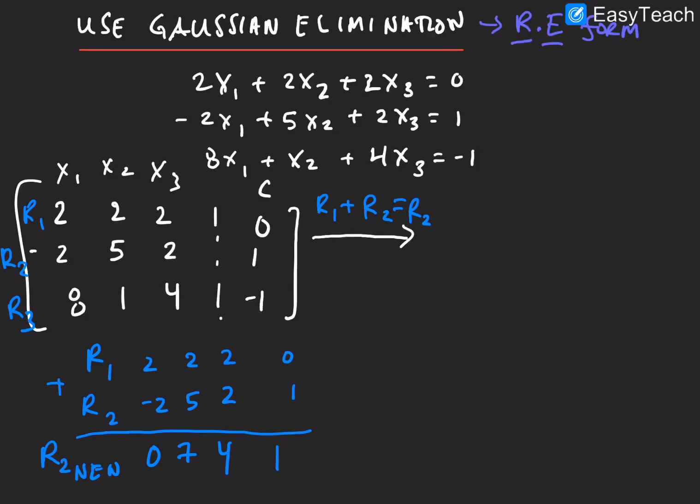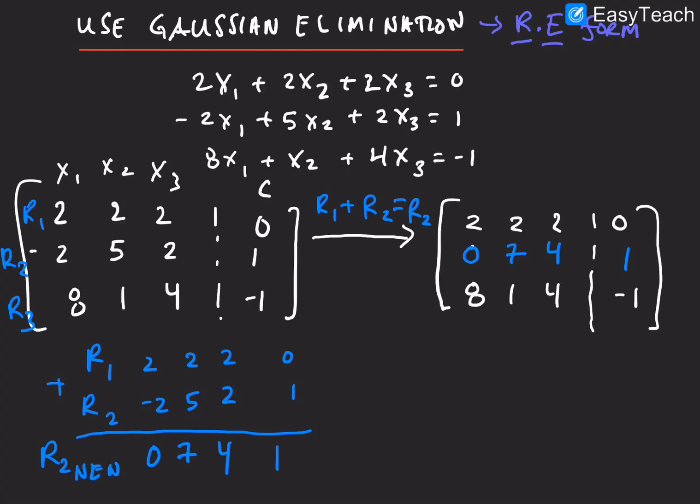So we can write this matrix again. Row 1 doesn't change. Okay, so we have 2, 2, 2, 0. But what changes is row 2. So now we have, I'll write it in blue, our new row 2 would be 0, 7, 4, 1. And row 3 doesn't change because we didn't do any operations to that. Okay. So again, what did we do? We took row 1, we added to row 2, and the sum of it was our new row 2. We did it here, we added them, and we got a new row 2. And then we replaced it with a new matrix, okay? So we have to continue to do that. Let's continue on the next page.